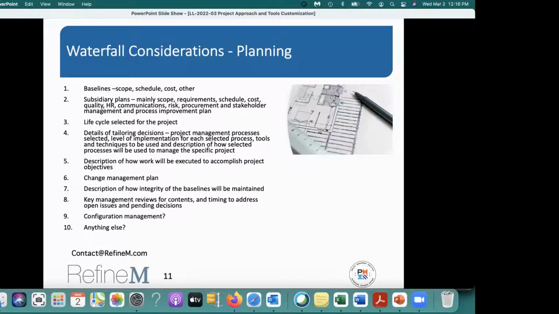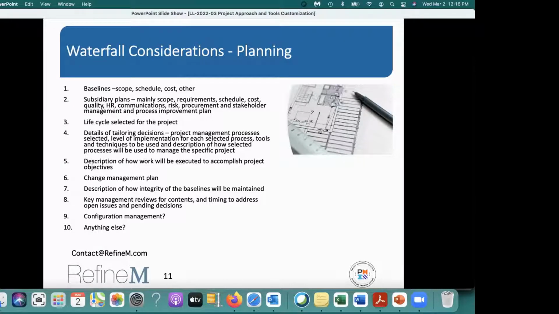Tailoring decisions, how work will be executed, and the change management plan: should that be there or not, and many others. So you can see there are many considerations for waterfall.